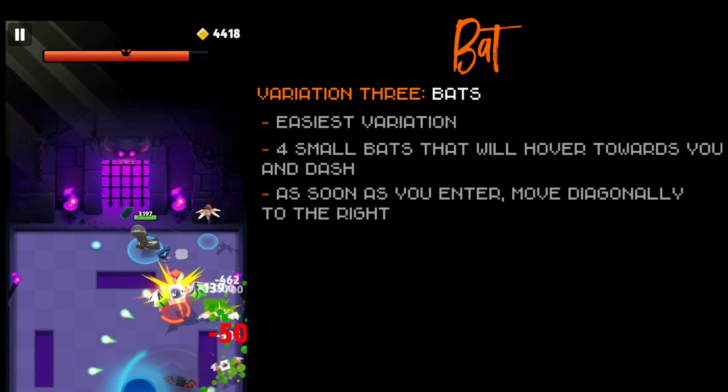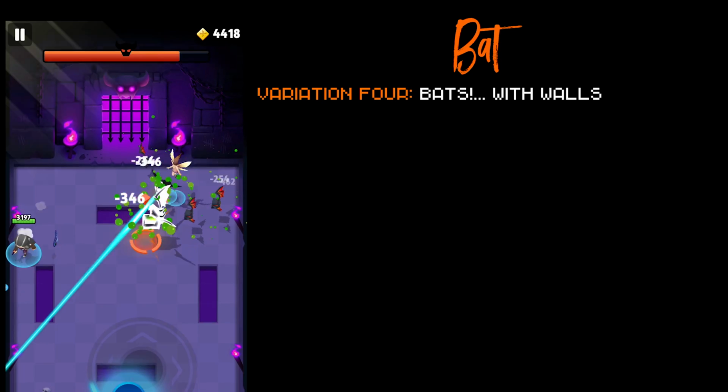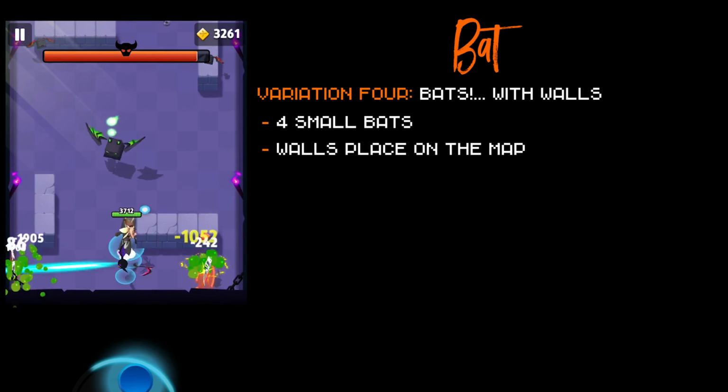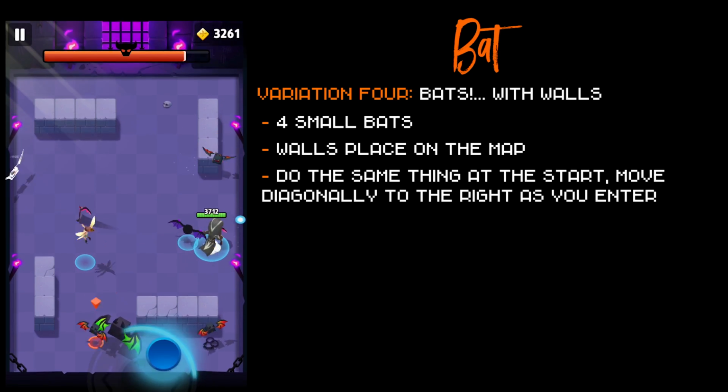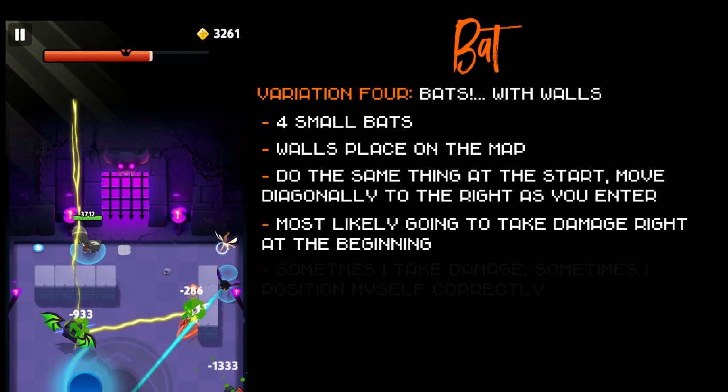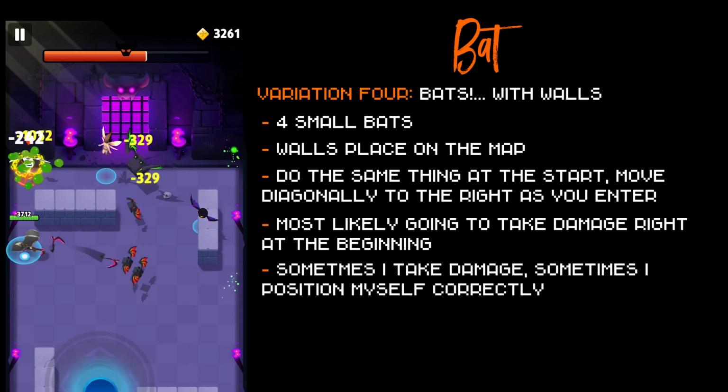Fourth variation, bats and walls, also with 4 small bats. This time, there are walls placed on the map. Do the same thing as you enter the map. You're most likely going to take damage right at the beginning of this variation. Sometimes I get hit, sometimes I'm lucky with the timing and positioning and I don't.